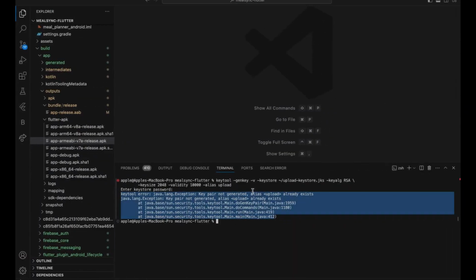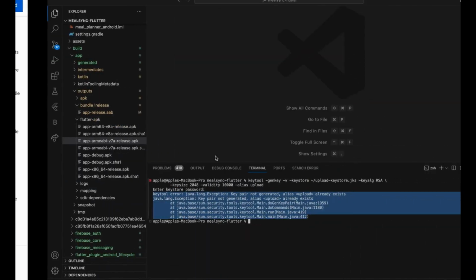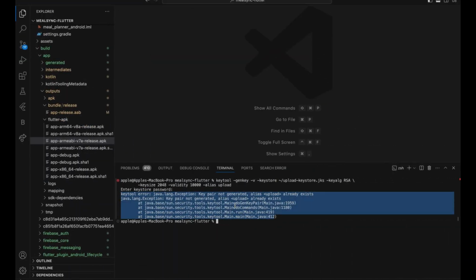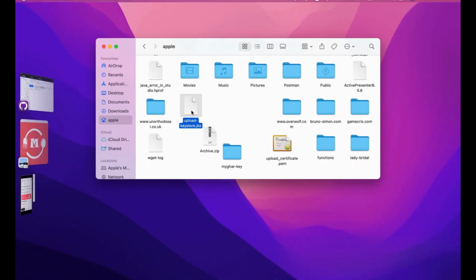I have to do the steps again, but I will not remove this because otherwise I'm not able to sign my keys. So if you remove this or move it to another folder, and then you click this command, you will be asked a few questions. You can just press yes, and if you don't want to, you don't even have to answer them. So this is very simple to do. And once you do that, it will generate a file, which is called the keystore file.